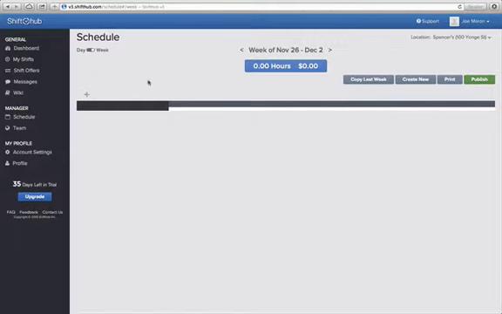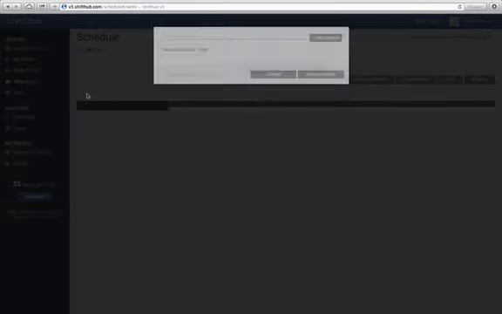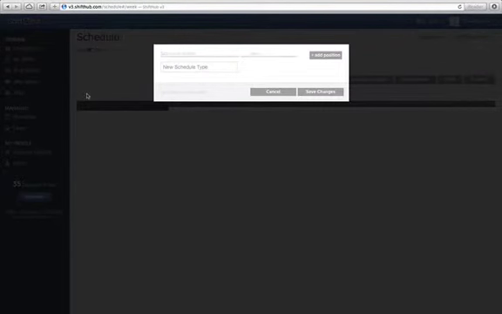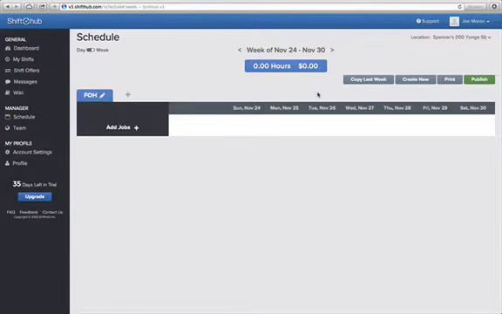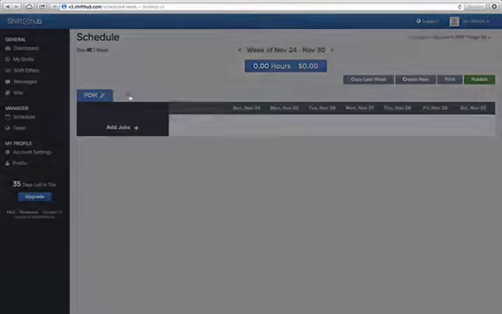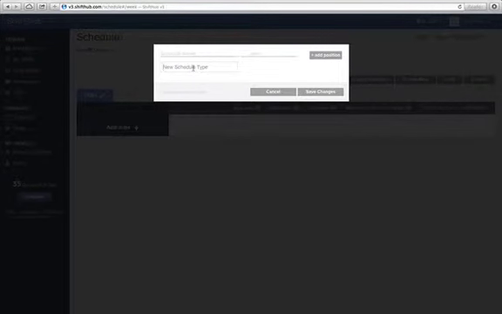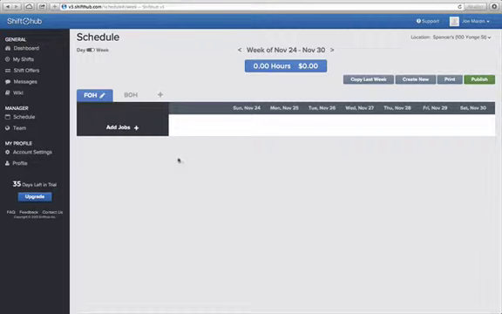So we're going to create 2 tabs for each department. Just click on the plus sign in the top left-hand corner, and I'll enter front of house, save the changes, and I have a tab for front of house. Then I'll add another one for the back of house. And you can add more than 2 tabs if you need to.